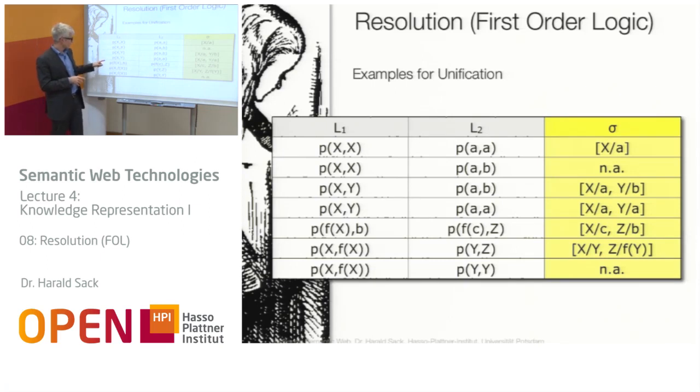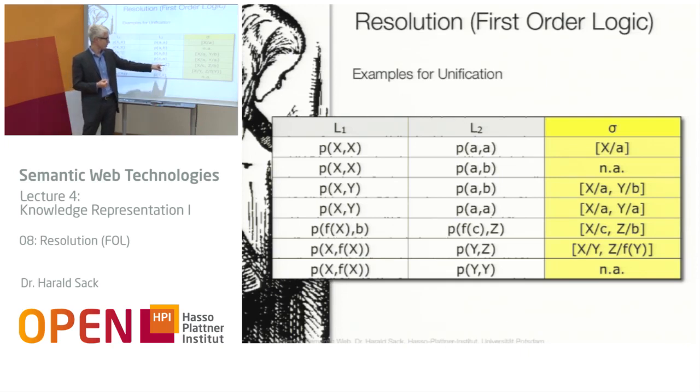Okay, more complicated, we have here a predicate p, function f of variable x, and a constant b. And here we have predicate p, function f, and here we have variable z. And this function f is a function of constant c. So the first thing you can do, for example, here you also have f of x and here f of c. You substitute variable x with constant c. And the next thing you can do, you cannot substitute a constant here. You only can substitute a variable, and then here you can substitute variable z with constant b, and then again both will be unifiable.